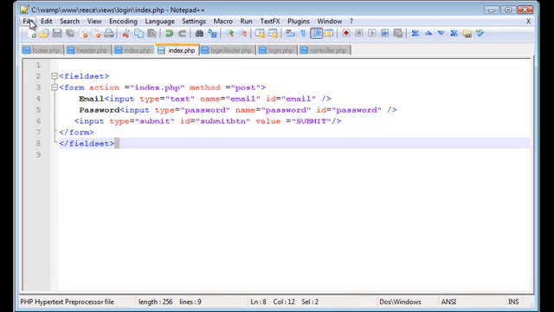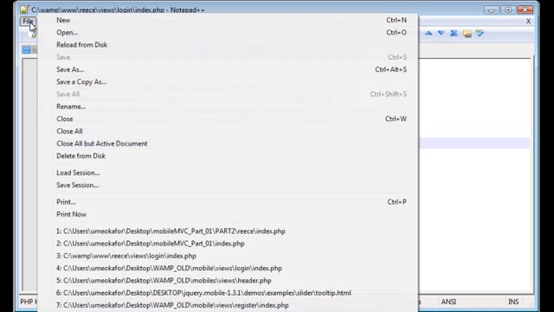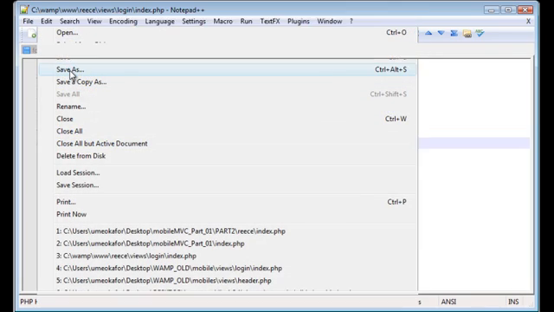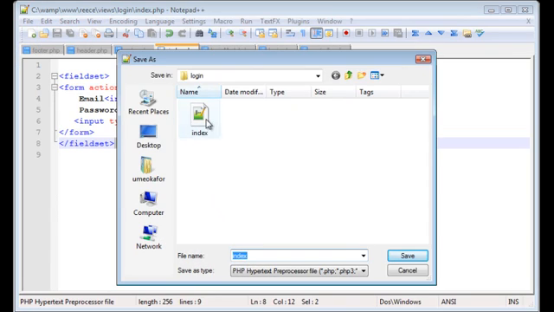and create a view for that page. So go File, Save As. Because we want to save each page as a folder name in that views folder, we have to create a folder first for that page. So let's call this one Register. This folder name will be used as the controller name as well as the module name as well. Save that as index page.